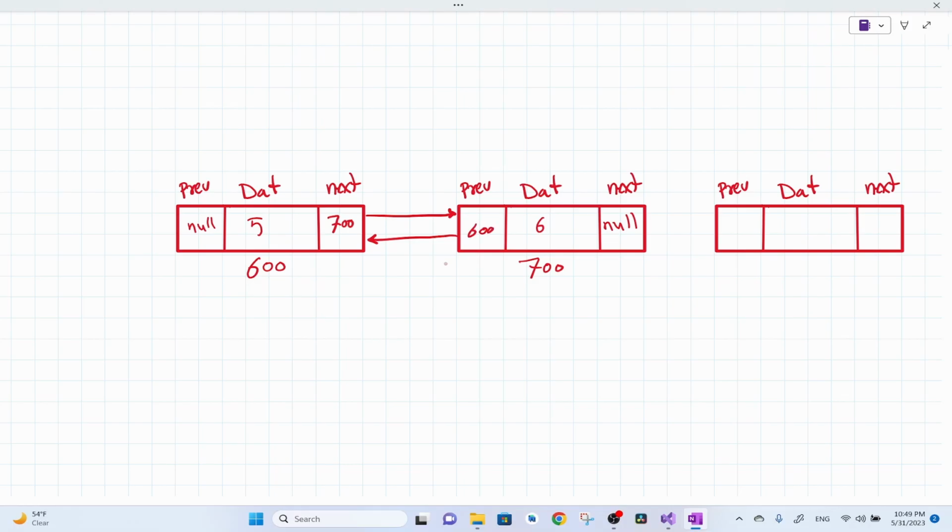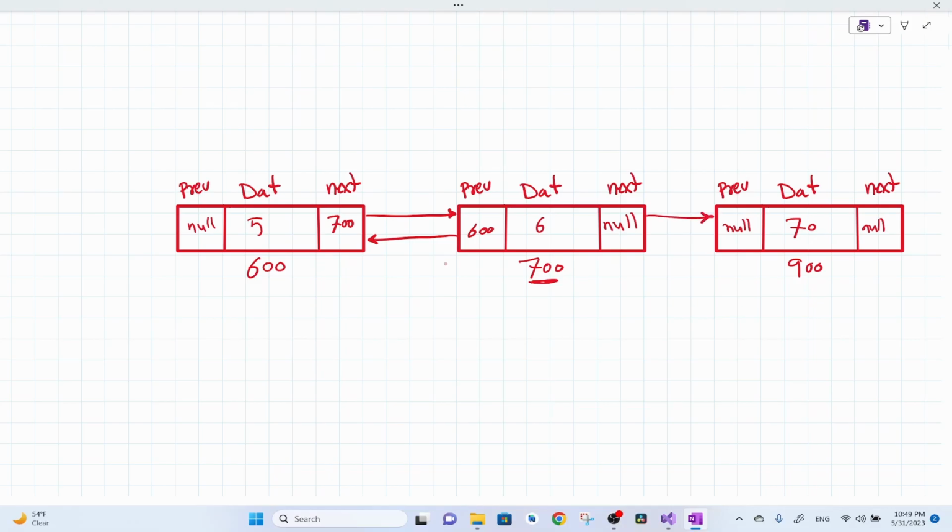Also, if I want to store a third number, say number 70, I create a doubly linked list node. This node will have an address, say 900. Initially this will be null and this will be null. To link this, the current node's next pointer is going to point to the newly created node.